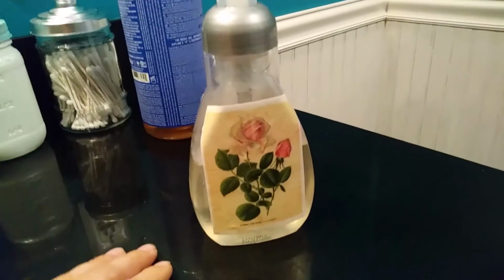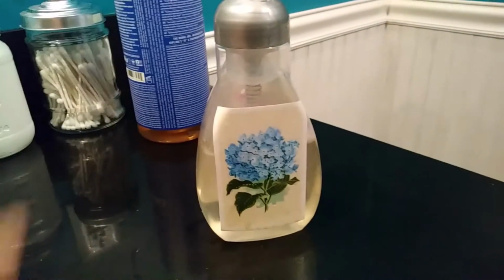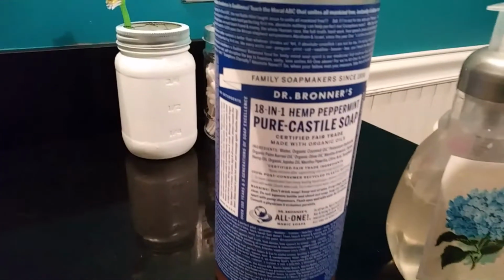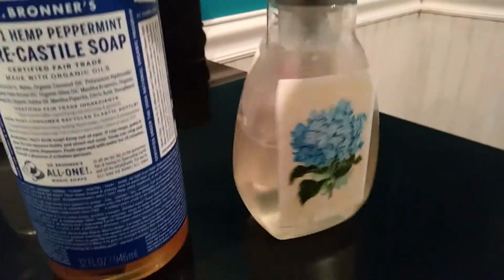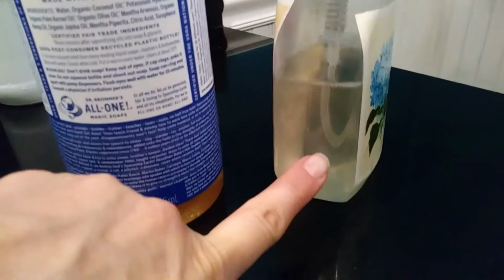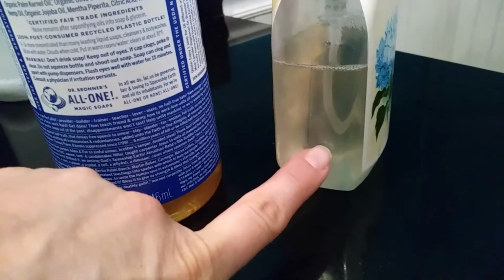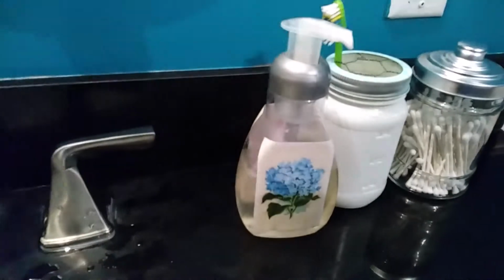I got roses on the other side, and then once we used up the soap, I filled it up with this pure Castile soap, the peppermint kind. I probably filled it up to about right here. I just guesstimated it. I didn't do any measuring or anything. And then you have foaming hand soap for a fraction of the cost.